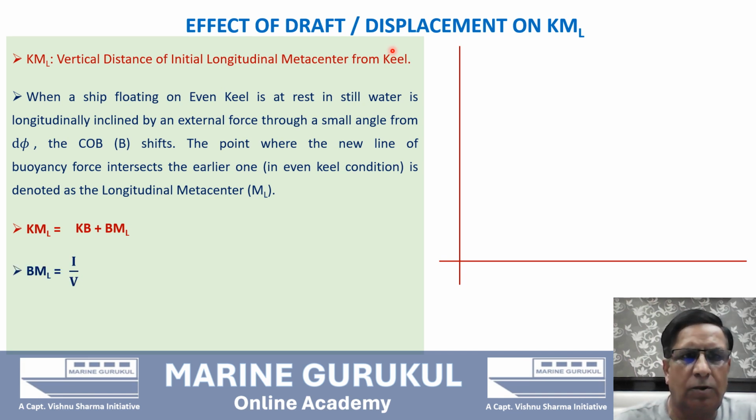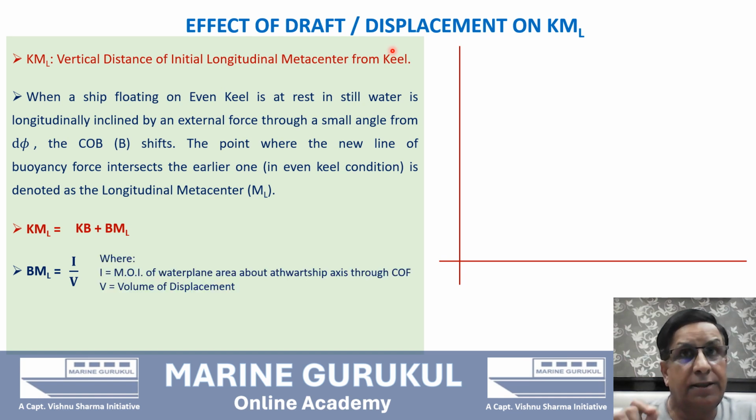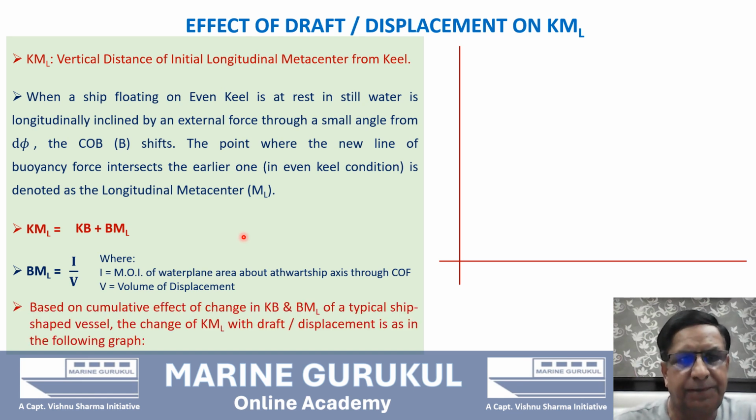BML is equal to I upon V, but I here is the moment of inertia of the water plane area about an athwartship axis through the center of flotation. So here this axis has changed. It was fore and aft for BMT, it's athwartship for BML. V is the volume of displacement.